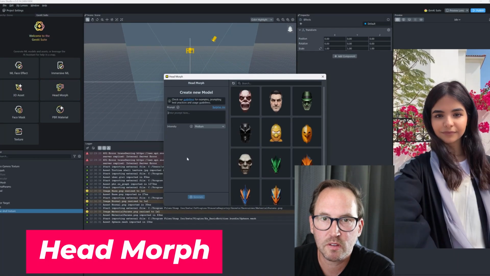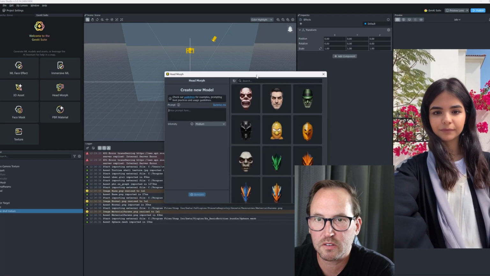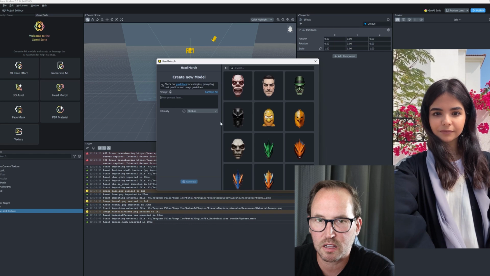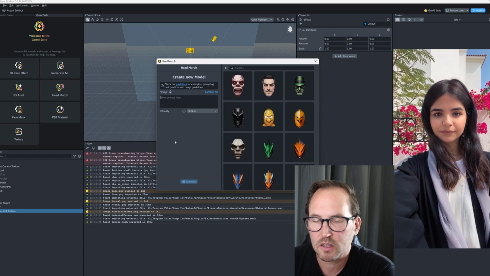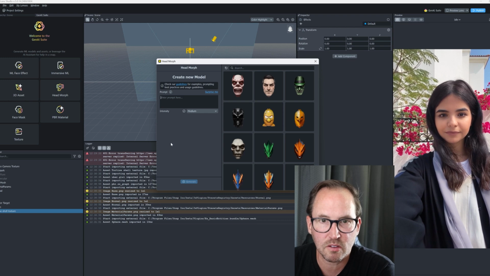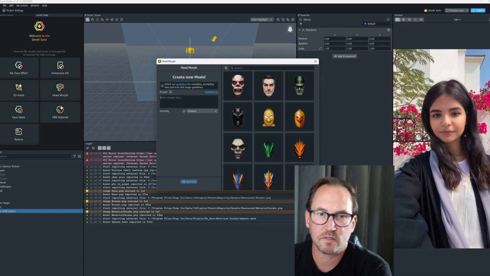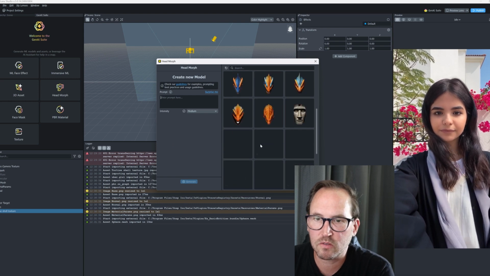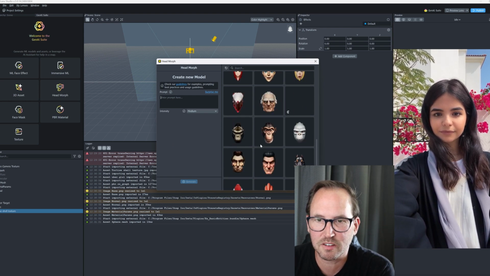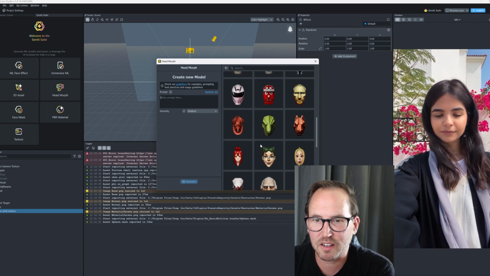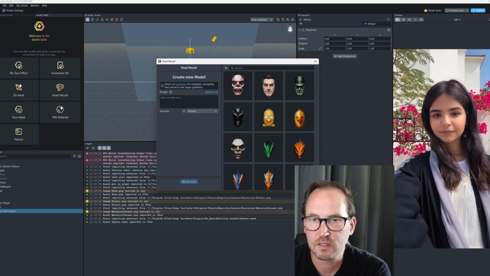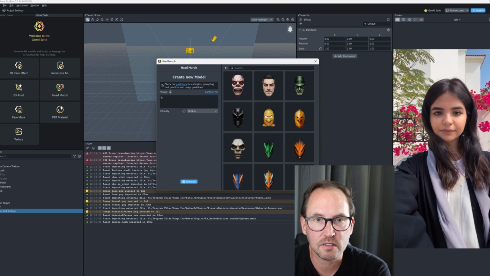Head morph. So these are kind of fun. These will give you a 3D head thing that will go on the user and actually adds morphs and stuff to that, so you can follow your expressions. So you can see I've worked extensively with this, creating a lot of different fun things, and let's try Sonic the Badger.